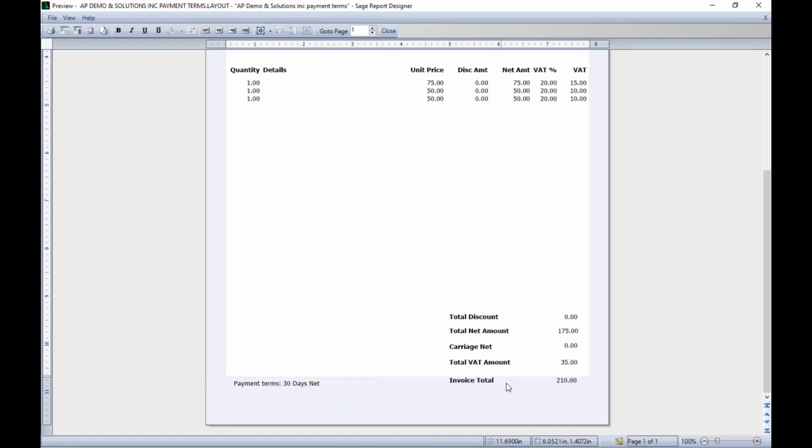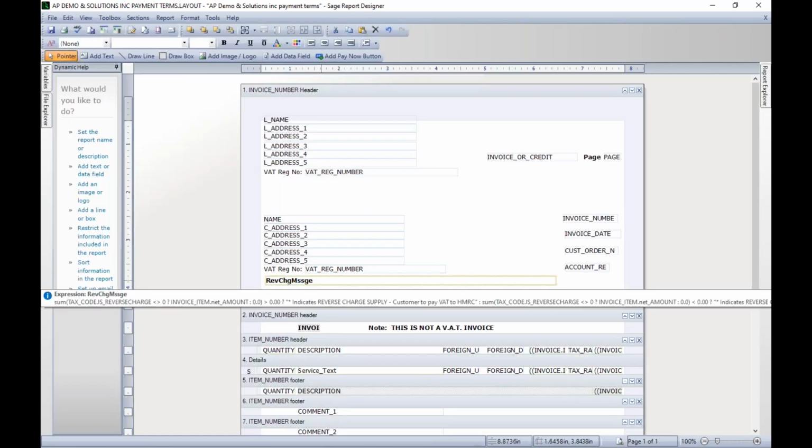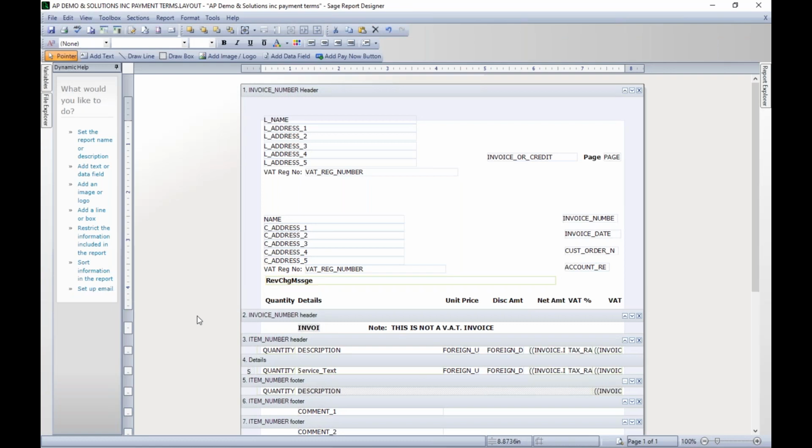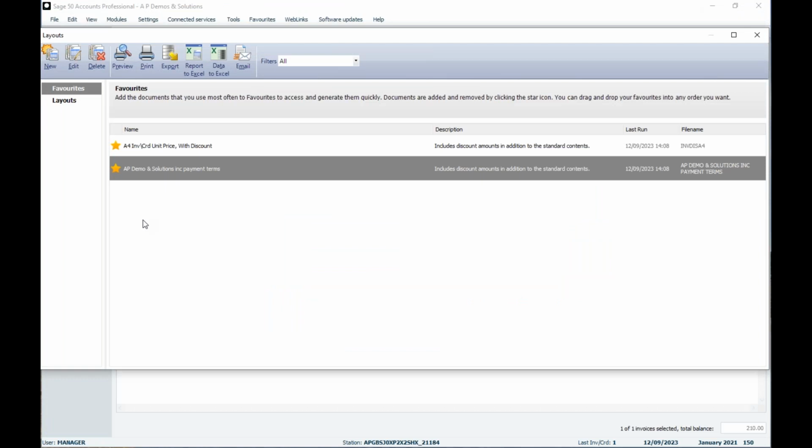And if you use an expression or a data field, you wouldn't have to come into the layout; you can just update the customer record and that will update the invoice layout for you. But if you are going to use a text box, then you will need to come in and manually edit the layout. So once you're happy with that, again, you would just click save and then close.